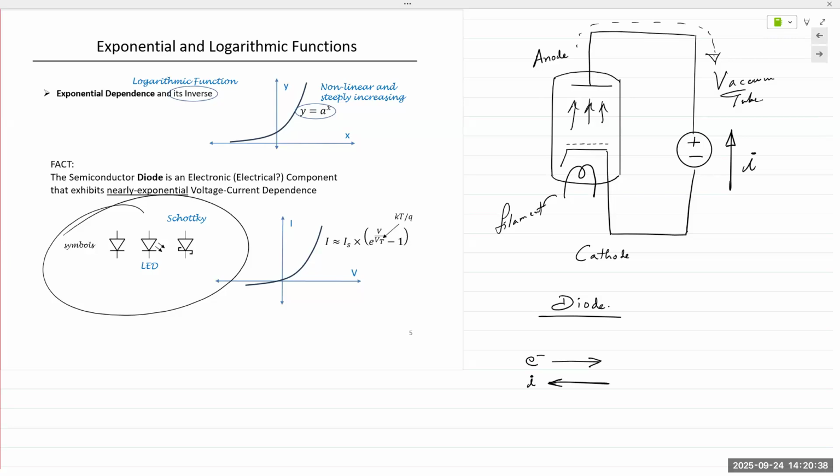So as I said, there was no way to control the flow of these electrons once they are released, right? You just apply a voltage externally, and whatever electrons are there are going to continue to flow through there. So there's no way to control it. So then they added a third electrode in there. That third electrode would be along the sides of the tube. And because it's a third electrode, now you have a trio of electrodes. So now it's known as a triode. If you add a fourth in there, now it becomes 4 electrodes. So it becomes quadrode, pentode, hexode, and so on and so forth.